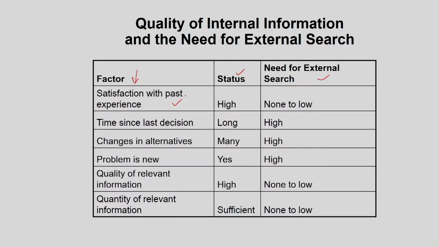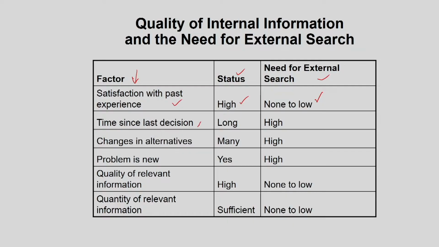So, satisfaction with past experience. If somebody has a good level of satisfaction with a particular product from the past, then the need for external search is very low, because this person will be more involved with the product, will like the product a lot, and so will not go for any kind of external search, because he is totally satisfied, and consumer satisfaction is what it is all about. So if you are satisfied, if the product is delivering whatever you are looking for, you do not need to go for external search.